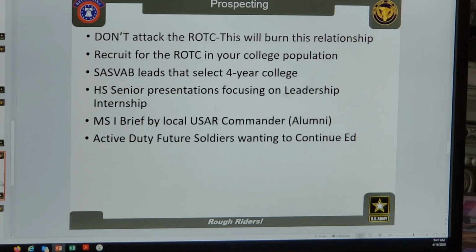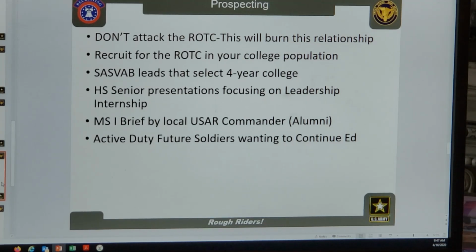All right, hey, the bottom one. I ain't saying rob your future soldier pool, but we all know that this time of year, right now, this is when your active duty seniors that have been hanging out for 9 months in the pool start dropping out because all of a sudden their new girlfriend says that they should just continue going to college, or whatever the case may be. This is that time of year. It just happens. So be there ready to snatch them up.